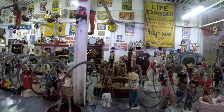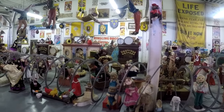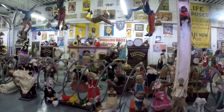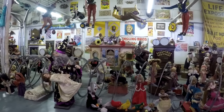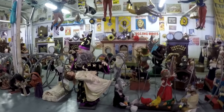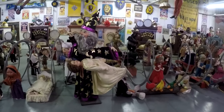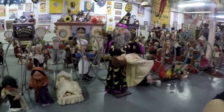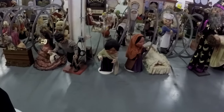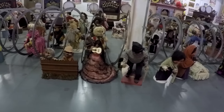You'll find the sword swallowing animation. And this sword swallower is the oldest animation you'll find in this collection. He originally was in one of the very first storefronts in America in the 1890s, and he still swallows that sword every single day. And as we continue along, we're going to take a listen to the Wurlitzer band organ that's located in the front right-hand corner of this room. It's golden in color. This is the last machine the Wurlitzer company ever made.